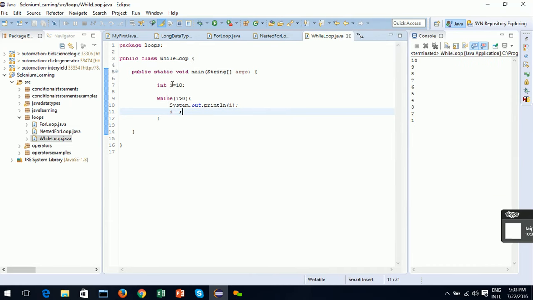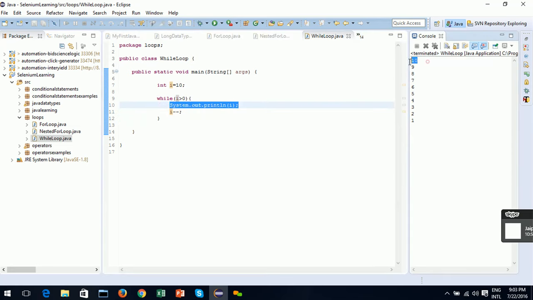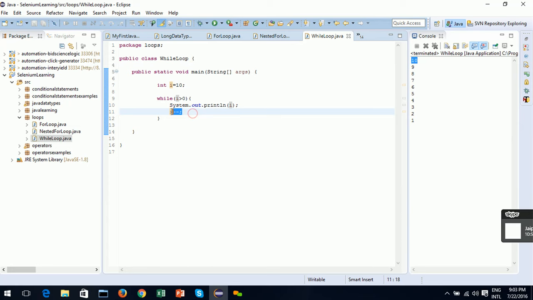See, initially i value is 10. Here first we are checking whether i greater than 0. Since 10 greater than 0, it came inside the loop. It printed that value, printed 10, then decremented it. So when it is decremented, 10 becomes 9. Again it goes and checks. Now 9 greater than 0, again condition passed.